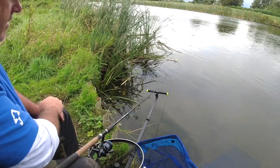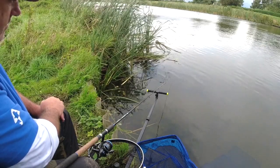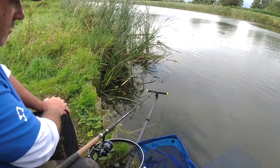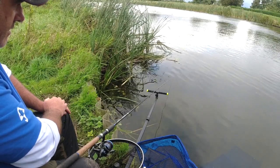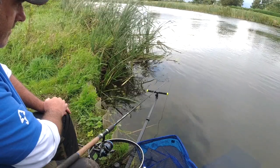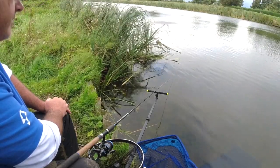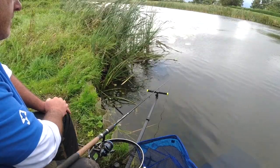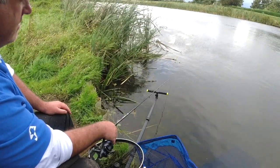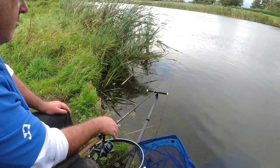Loads of little fish, loads of fry, little roach and little rudd and bleak in amongst them. I absolutely love a bit of ground bait. A little bit of ground bait in, and these little fish are coming from all over the place. Beautiful to see. When the wind blows, it's a bit of a job to see them little bites. Most of them have been just slow little pull rounds.